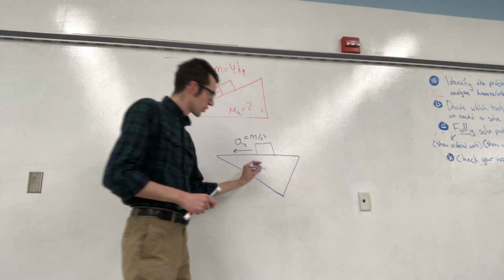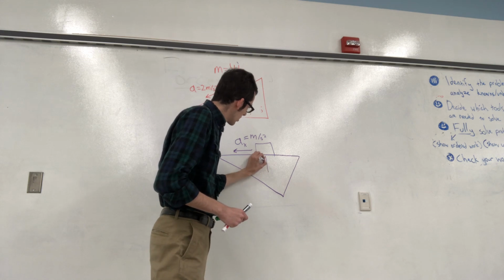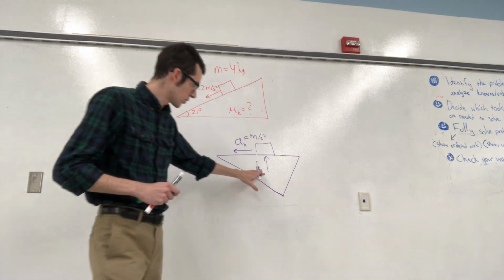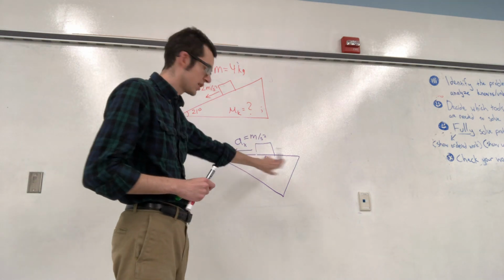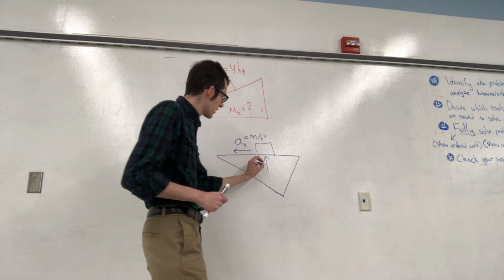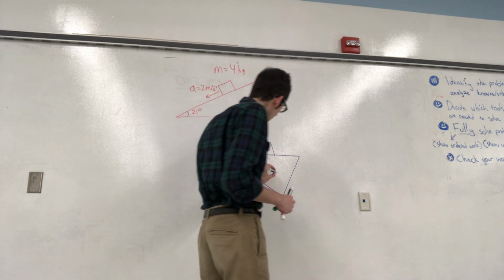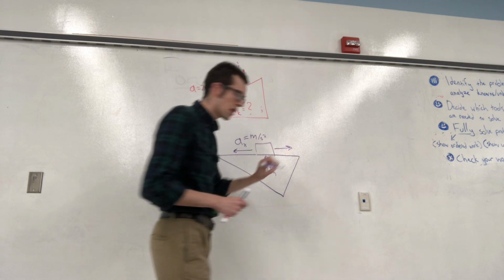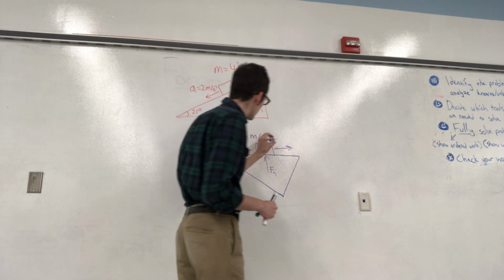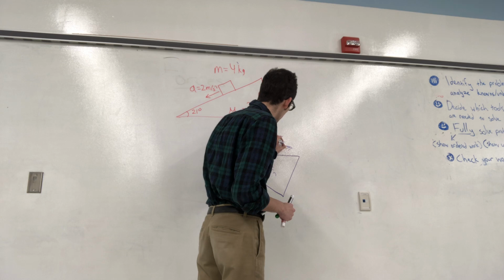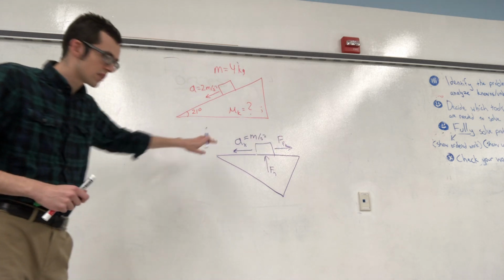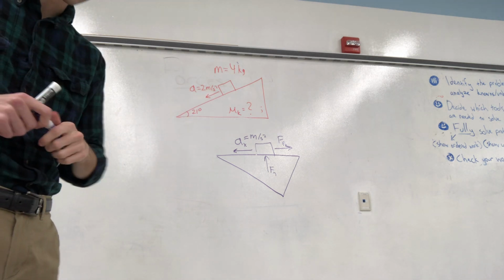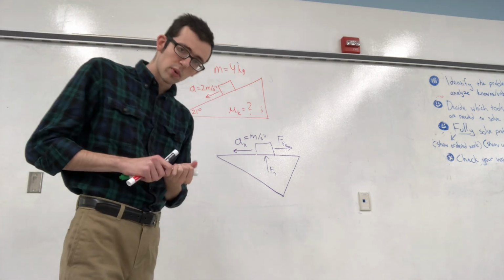And the normal force, we know the normal force acts perpendicular to any surface, so the normal force is acting perpendicular to the ramp and it's pushing up on the block like so. So our normal force is in the y direction. Likewise, our friction, which is resisting the block sliding down the ramp, is also going to be in the x direction. So we have our acceleration of 2 meters per second squared in the x direction, along with friction as a force, and the normal force is going to be in the y direction.